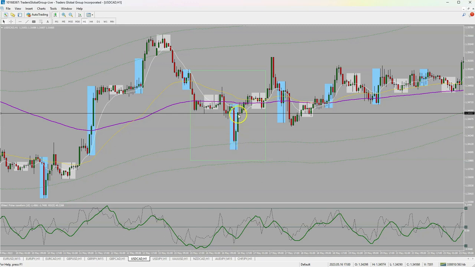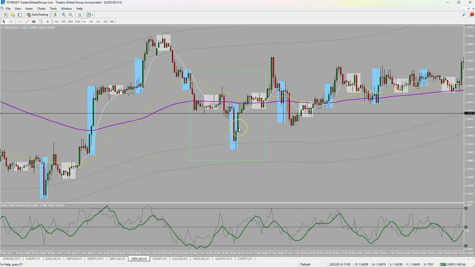It then came up and retraced. It closed shortly past the 10 EMA right here. At the same time that happened, we had our RSI 5 above the 50 level, because we would have looked at this like a sell. But it came up above the 50 level, leaving the Ehlers Fisher behind. Cool. It happened at the proper time of day, because this was at 17 chart time, which was at 9 a.m. So right at the end of our acceptable times, but it was the proper time of day.